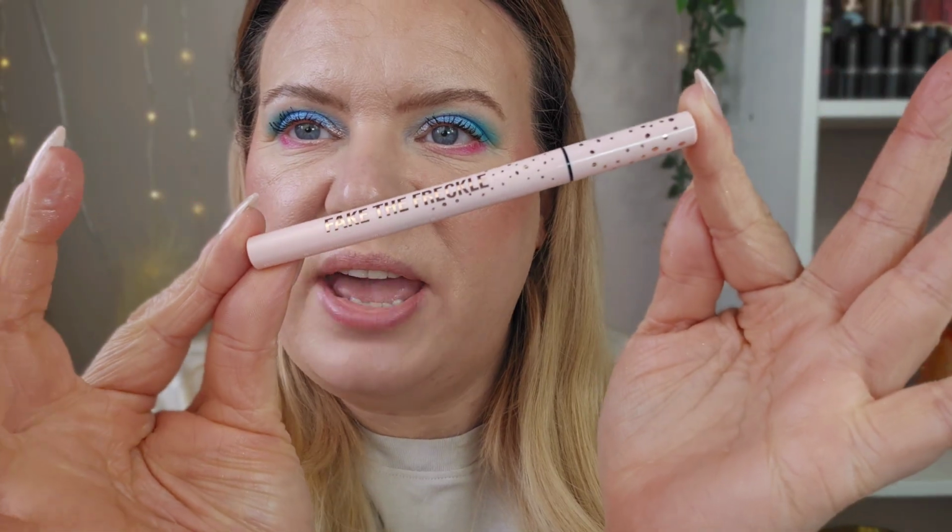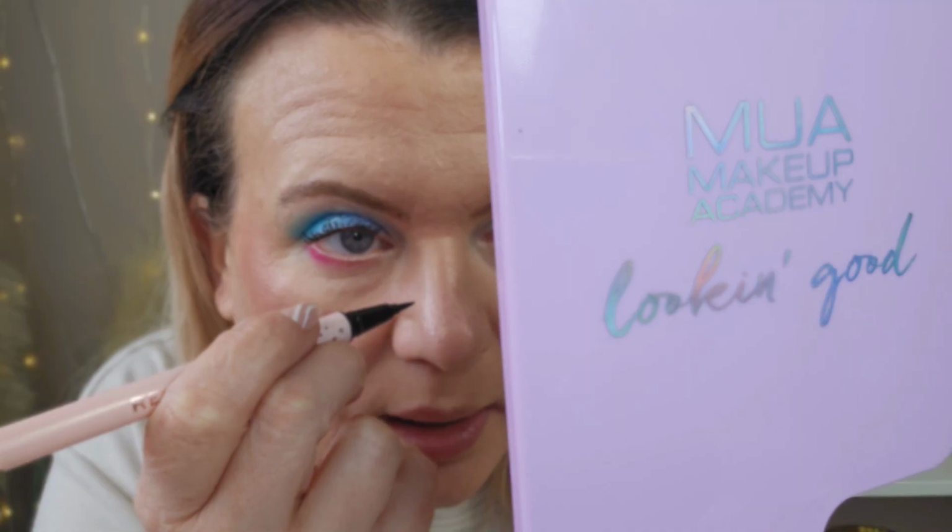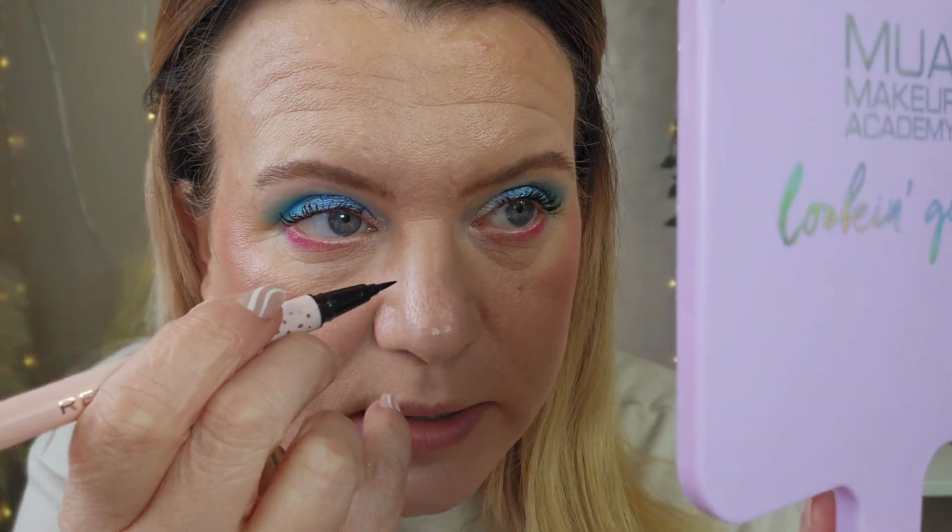But this is the Fake Freckle Pen, and it says it's a self-tan freckle pen or self-tan tint pen. So I don't know if it develops, because it doesn't really have directions on how to use it, to be honest. So I don't know if it's one of those ones like the fake tan ones where you put them on a clean base and leave it to do its thing through the day or overnight. I'm obviously going to be putting this on over makeup, but it's not what I would normally do. Yeah, I'm really liking this base, so I hope this goes all right.